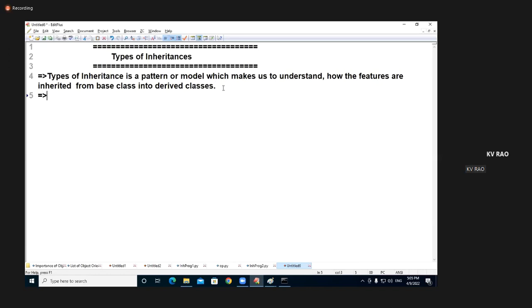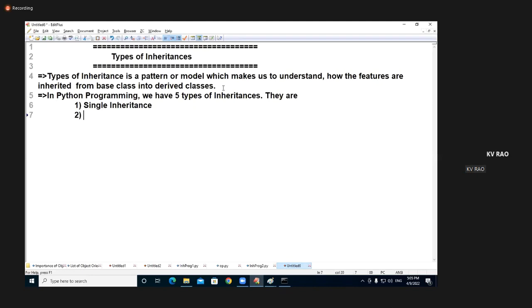How many types of inheritances are there? Five. So I am writing, in Python programming, we have 5 types of inheritances. What is the first one? Single inheritance.